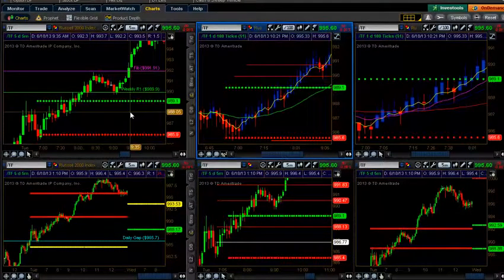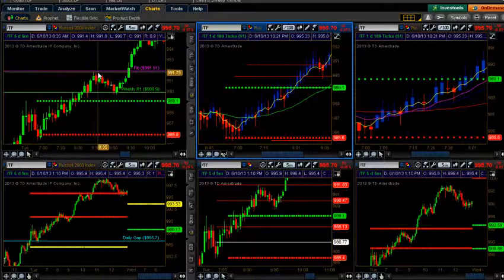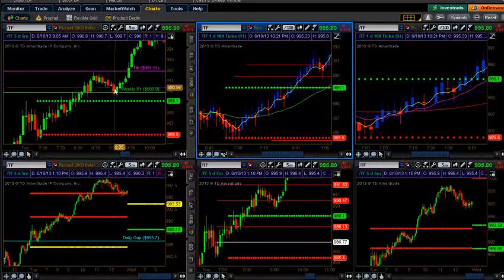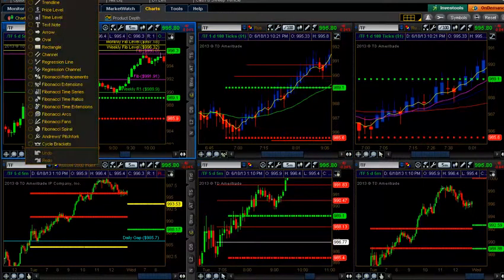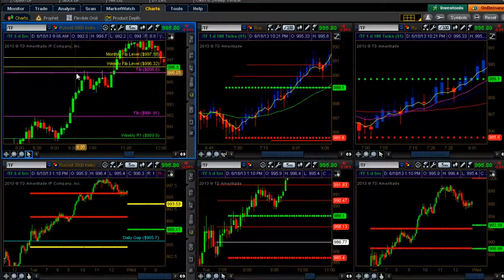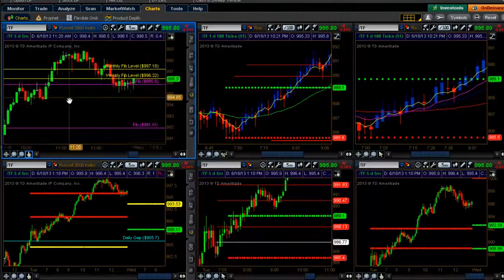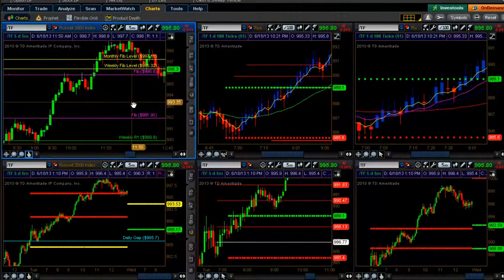As far as the trades that I took, you can catch that on my live videos. But I waited till at least I broke the weekly R1 with some momentum, taking the target at the fib, which was the appropriate entry. Retrace, came back down, found support at the weekly R1. I waited till price action broke above the fib, and my target was multiple lines of resistance up above. At the monthly fib level, we had some sideways action, and then price broke above the monthly fib, weekly fib, and other lines of resistance that I was looking at, and then ended up coming back and retracing down.